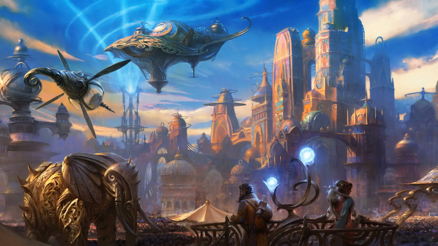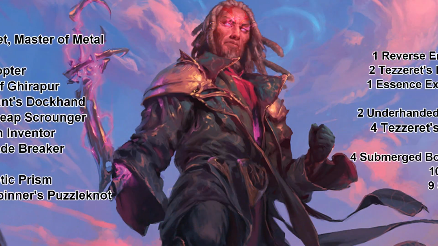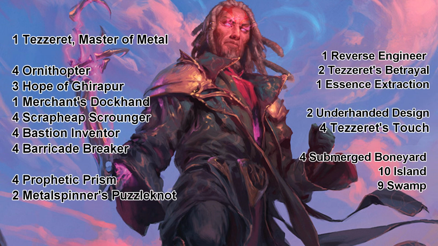So that's the deck, guys, and we could still change a lot in this. We could change the Essence Extractions to something more efficient as a removal spell. Reverse Engineers are really, really good. I personally would consider taking out the Merchant's Stock hand for a Reverse Engineer, just because being able to draw that many cards for almost no mana is kind of fantastic.